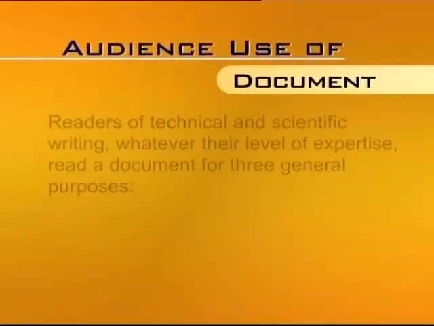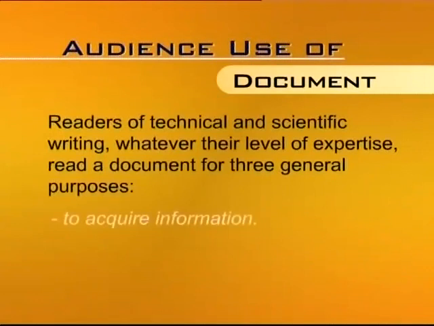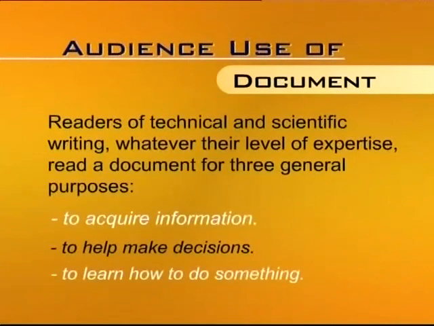The readers of technical and scientific writing, whatever their level of expertise, read a document for 3 general purposes. They read them to acquire information, to help make decisions, and to learn how to do something. Now, to acquire information, readers at all levels of expertise read technical documents to acquire information.